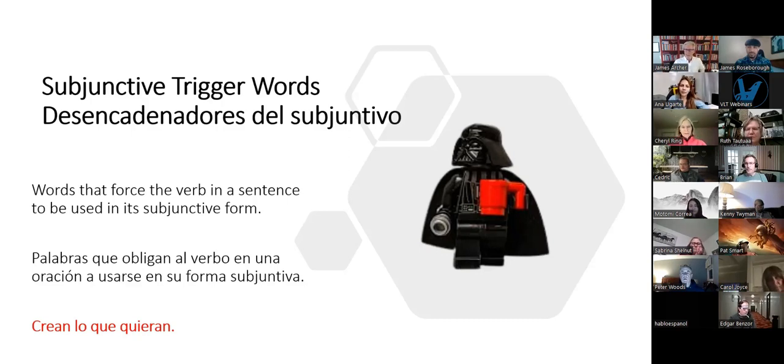Es importante leer means reading is important. It's important to read. That's a fact. That's our opinion. Okay. But as far as the speaker is concerned, the person saying that sentence, that is a fact. It's important to read. Right? Okay. Now, es importante que leas. It's important that you read. Okay. Well, that's my opinion.